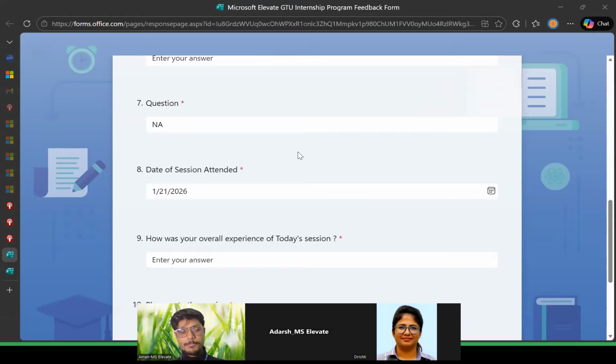Again, I would repeat, if there is any requirement for an offer letter which needs to be submitted to GTU, please submit the screenshot of the email you have received. This is as per GTU itself. The email confirmation which we have shared at your registered email address, treat that as your offer letter.